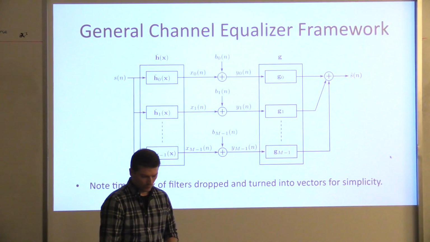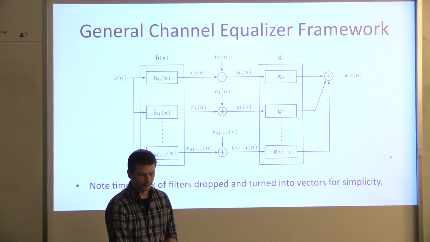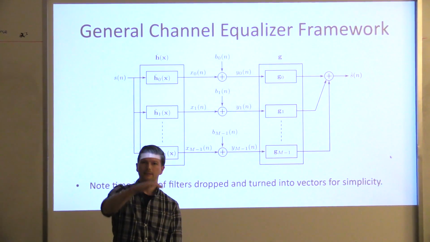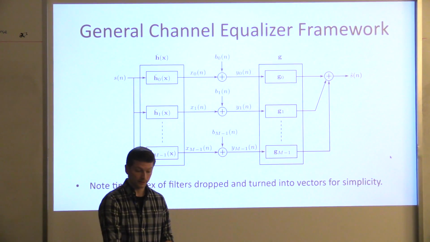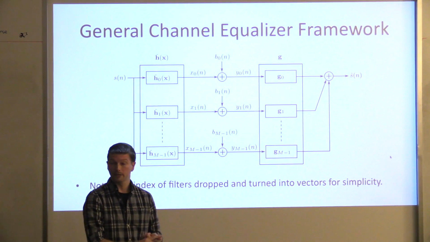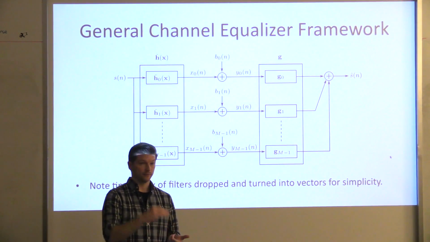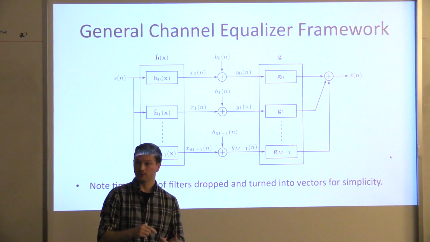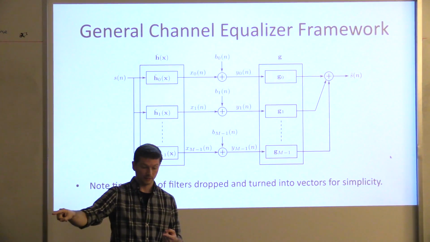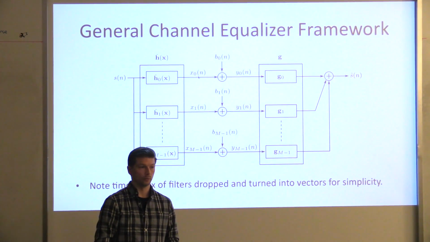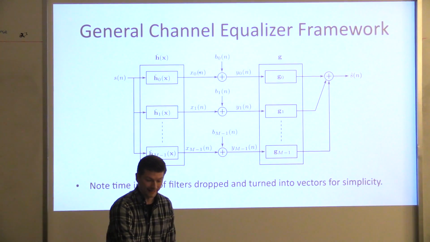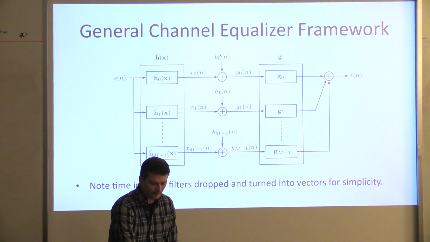We can put this into a more general framework, whereby we can just extend this to any number of channels. On the left-hand side is all the stuff that I can't control. We've got a speech signal, which we'll call S of n. This gets filtered by this set of filters H, which are the impulse responses between the source and each of the microphones in turn. This produces reverberant signals X, which we can't observe directly because of the effect of additive noise in the form of B.